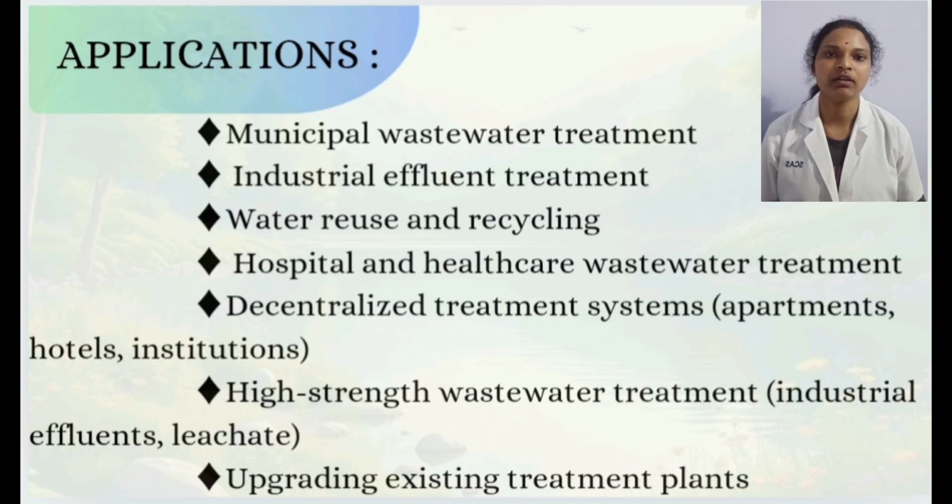Applications of the membrane bioreactor. The membrane bioreactor is most commonly used in municipal wastewater treatment and industrial effluent treatment. It is also used for wastewater reuse and recycling. In some other institutions like hospitals and healthcare, the water is released in excess. The released excess water is treated by the membrane bioreactor and removed as pure water. It is also used in decentralized treatment systems like apartments, hostels and institutions, high strength wastewater treatment, and upgrading existing treatment plants.